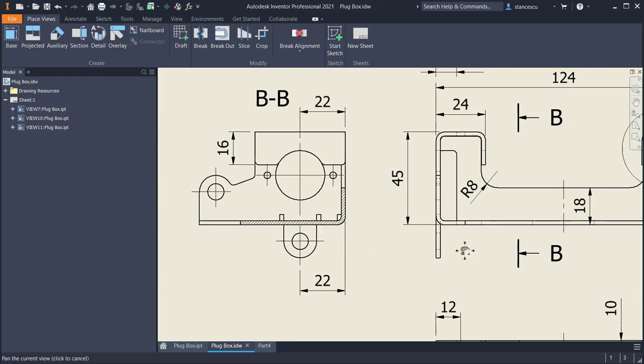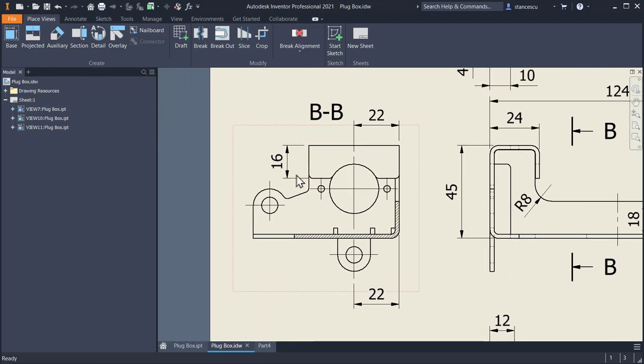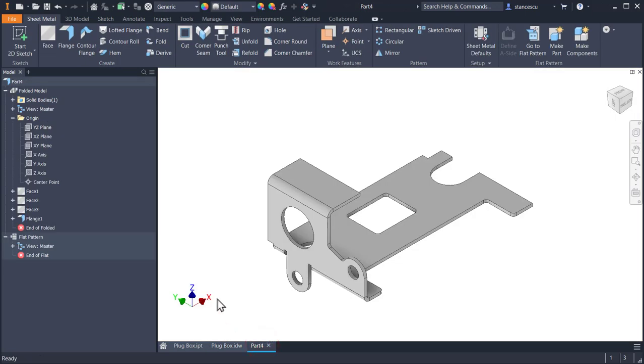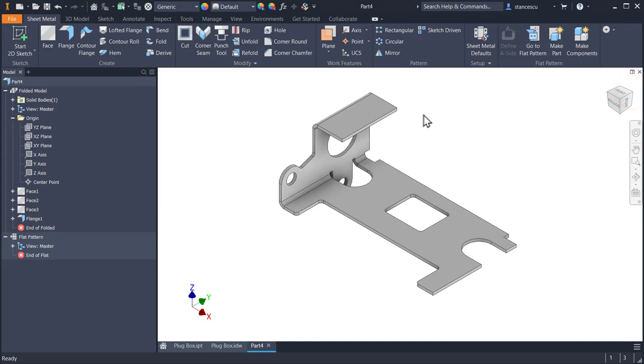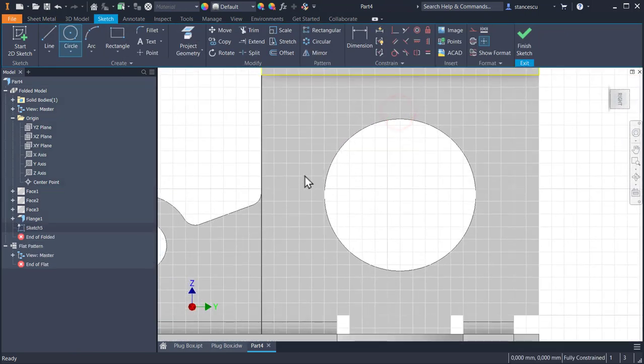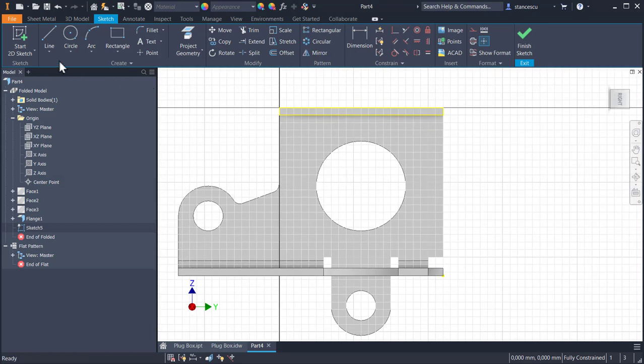Dimensions are right here. 16 is the distance from the top. And I have to project this circle to apply an arc for this contour. Good. We turn the part. As you can see, we create a sketch on this face and we draw lines.